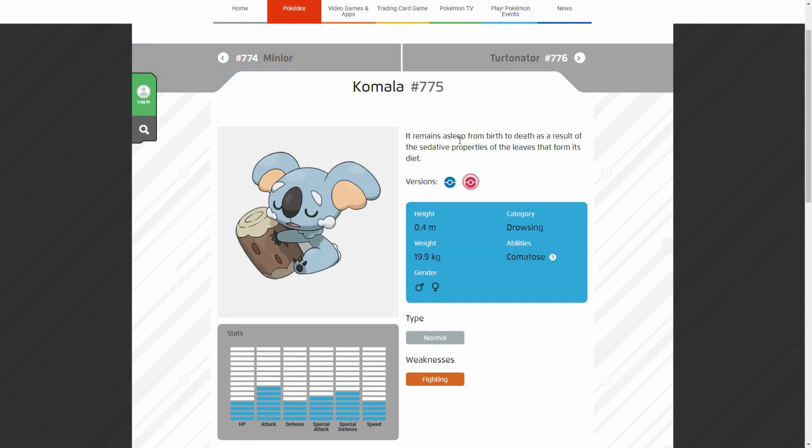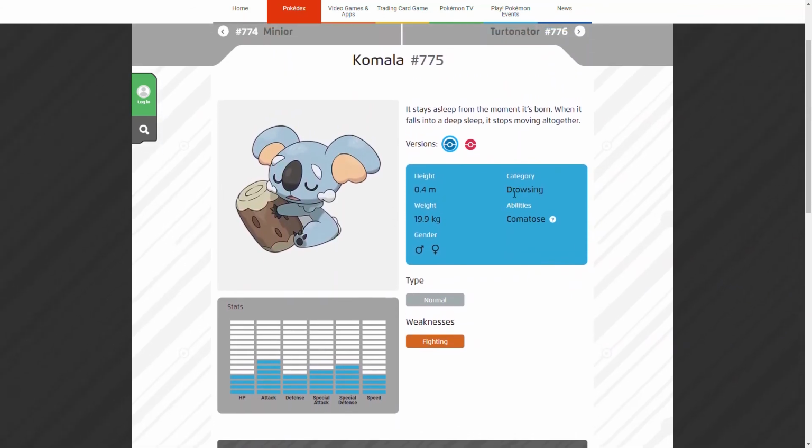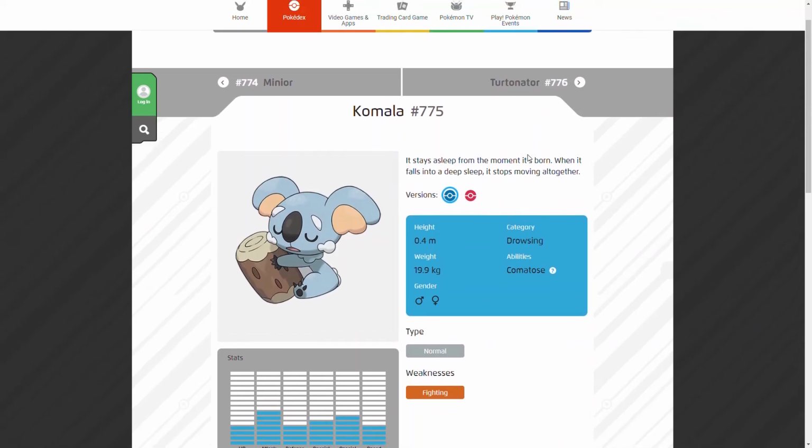This is terrifying. It remains asleep from birth to death. It's the sleepwalking kind of nightmare Pokemon. That's this cute koala. Oh, I don't know. As terrifying as that is, the design is very cute. It's an interesting idea to have something that's always sleeping, and so must have moves that are definitely unsettling while sleeping. That would be very weak to like Haunter.